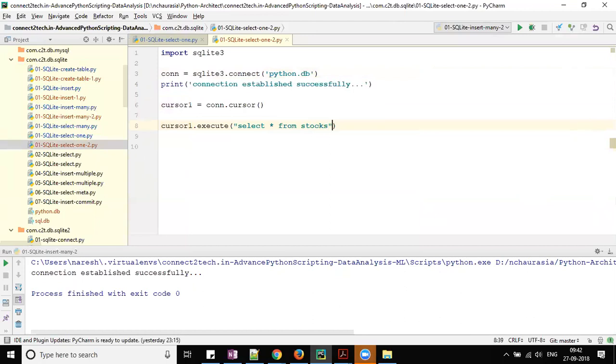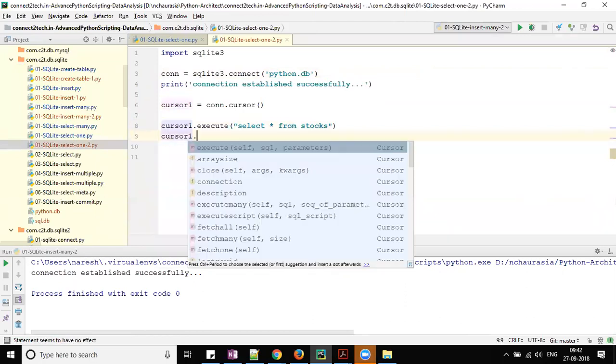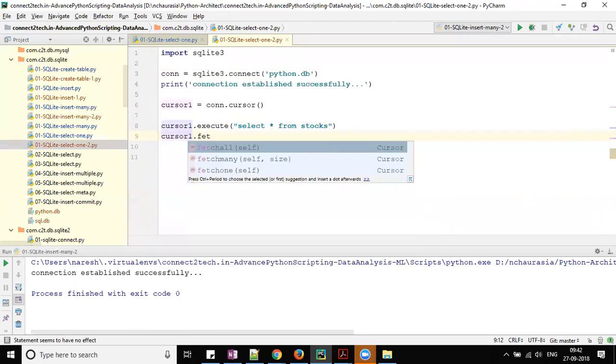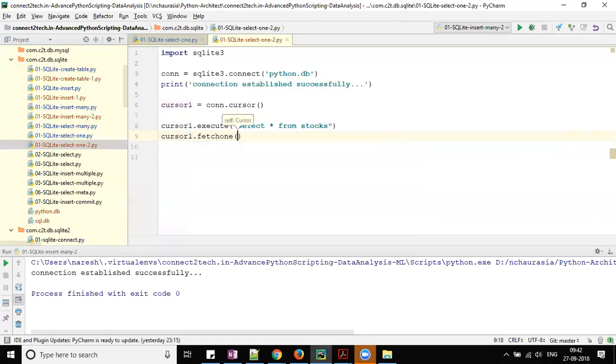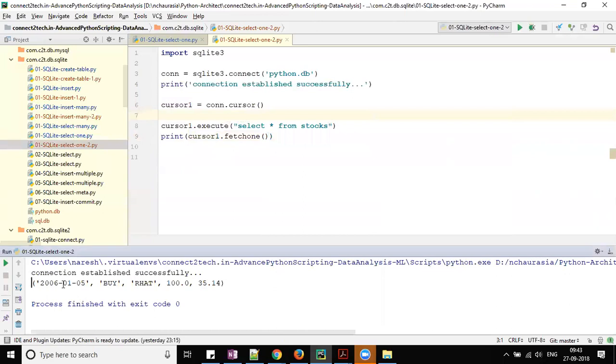And then I will say cursor dot fetchone, so it will fetch me the one record only, and I can go ahead and print this for myself. So let's see what is the output I am getting. So right click, run. So it shows me only one record, and that comes out as a tuple, right?